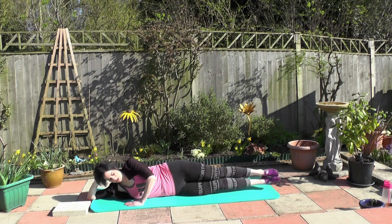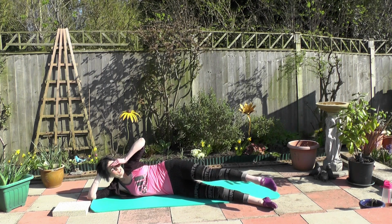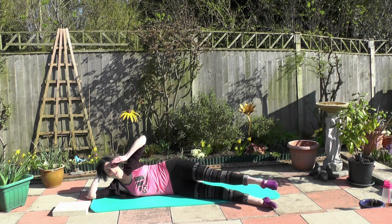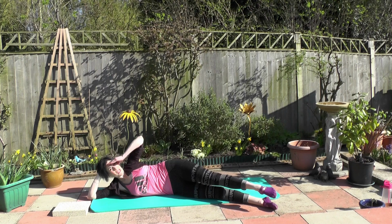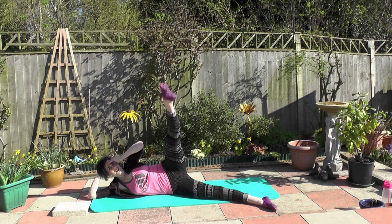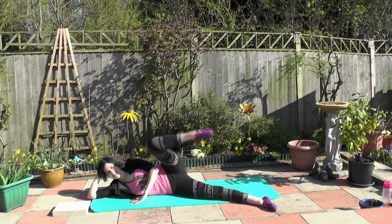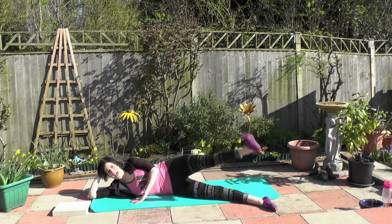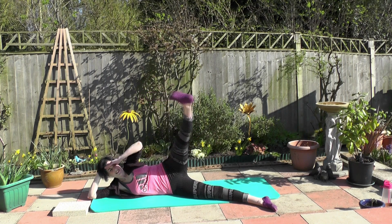Lengthen those legs. I'm going to bring my legs to the front of my mat, so they should be in front of you here. And what I'm going to do is lift my top leg here, and can you see that? Just a bit of rotation there through those hips. I'm going to turn so that my foot is pointing up towards the ceiling. A little bit of rotation through the hip there. What I'm going to do is slide the toe up towards the knee, lift the leg, flex and come down. So point, slide, lift, flex and down. Again, point, slide, lift, flex, down.